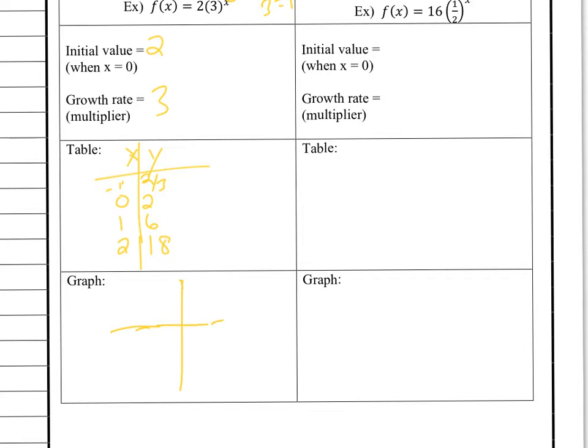Your graph is going to be negative 1, 2/3. It's going to look something like this. It's going to cross right here at 0, 2. It has an asymptote line right here at y equals 0. Dotted line going across, y equals 0. That's kind of what your exponential growth looks like. So, let's jump in and do the next one.